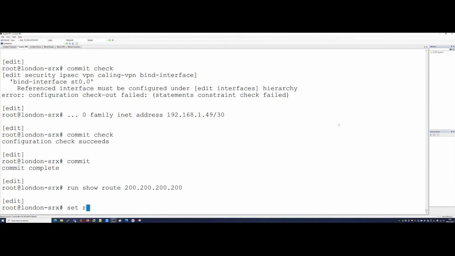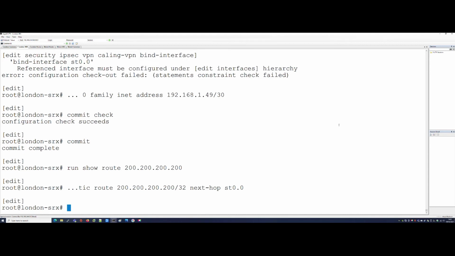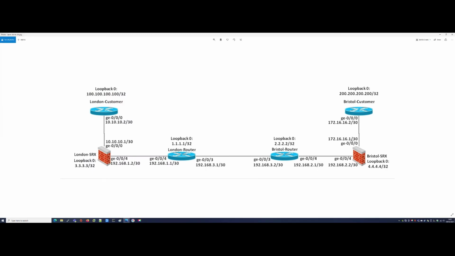So if we do a set routing-options static route 200.200.200.200/32, the next hop is going to be our st0.0 interface. Now, what we've got to be careful of here is that the return traffic will also be utilizing this network, this 172.16.16, so we need to include that as well.